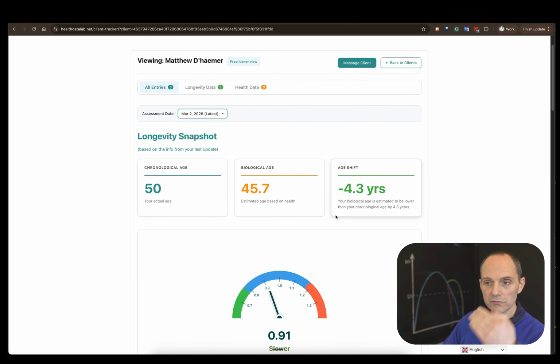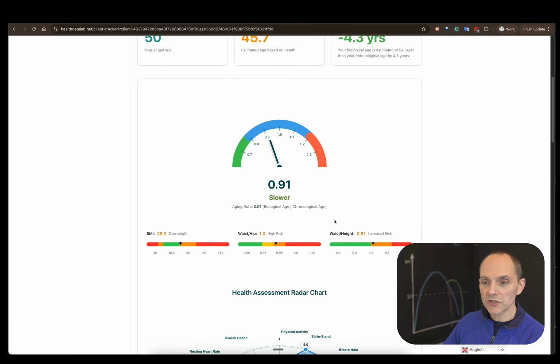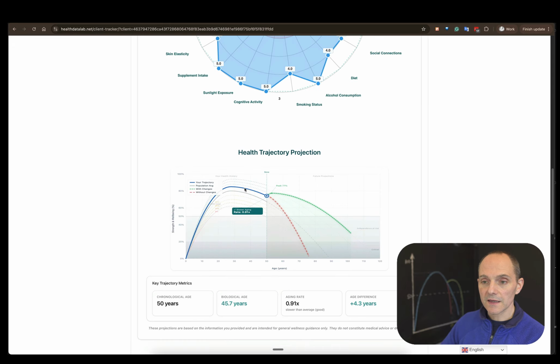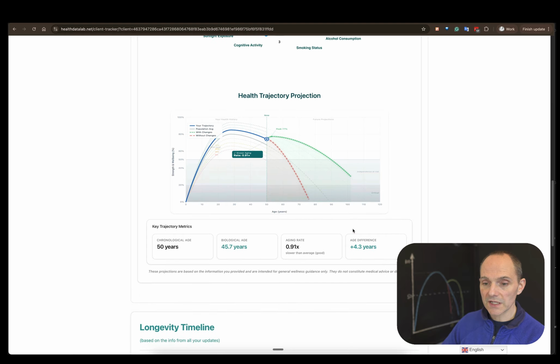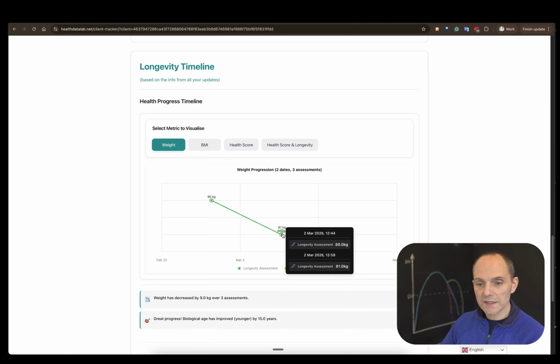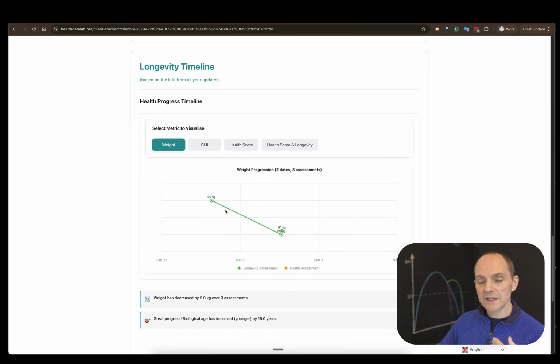It'll show you, just like all longevity reports, their strengths and weaknesses, the trajectory they're on, their rate of aging. Here you can see the timeline side of things, so how they're evolving over time. This is just demo information, but you can see that this fictitious person lost a lot of weight. But imagine this is a 12-month period and they filled in the form, let's say 5 or 6 times, you can then see how these things are evolving.